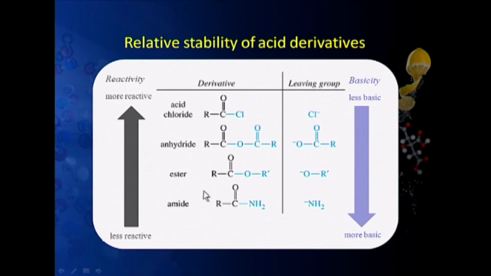So, we can say that the reactivity of the acid derivatives increases in this order and their stability obviously will have the opposite order. So, stability increases in this order. Amides are the most stable and least reactive, and acid chlorides are the most reactive and least stable among them, and that is why acid chlorides are used as a starting material for the synthesis of different acid derivatives.